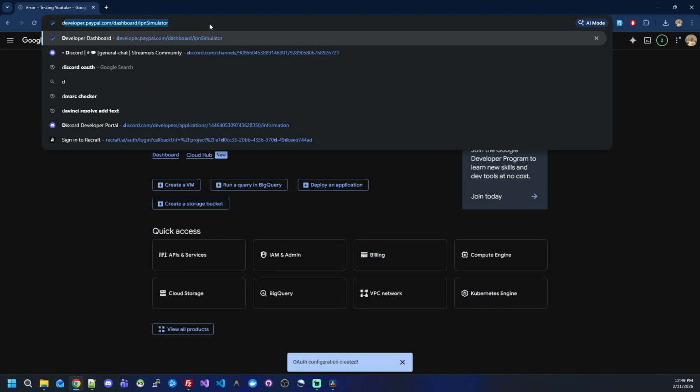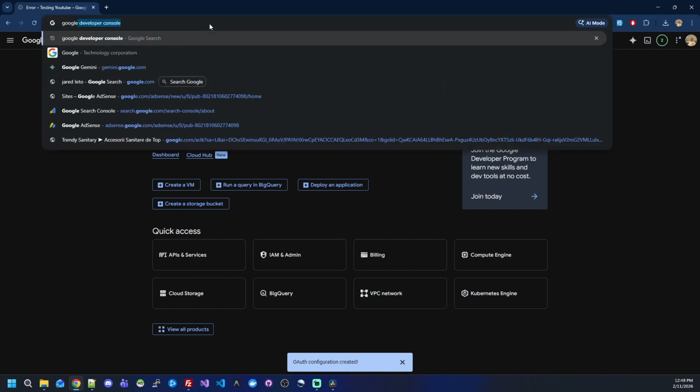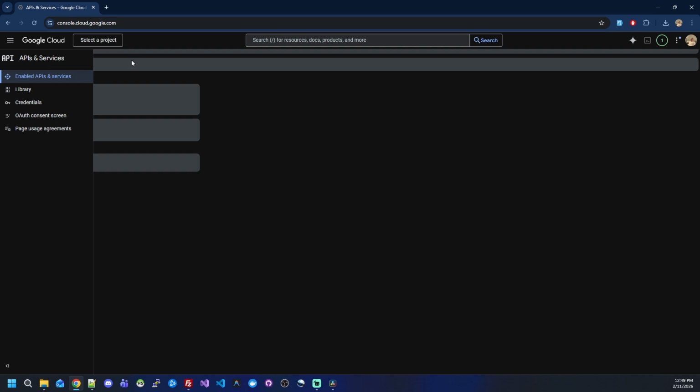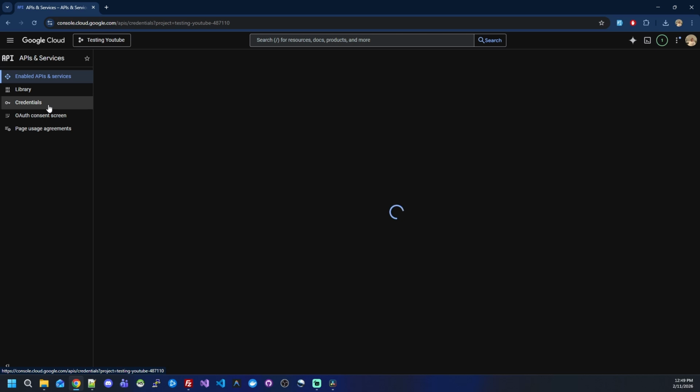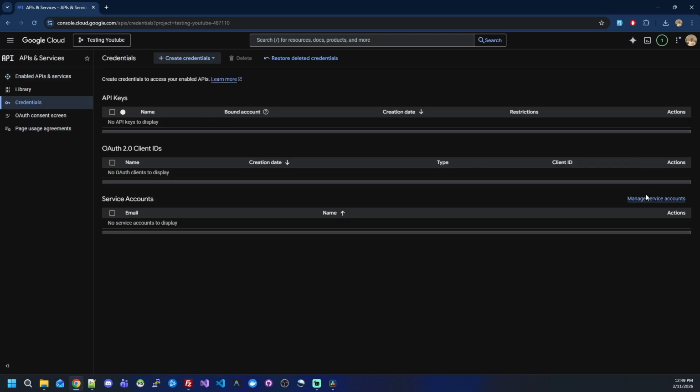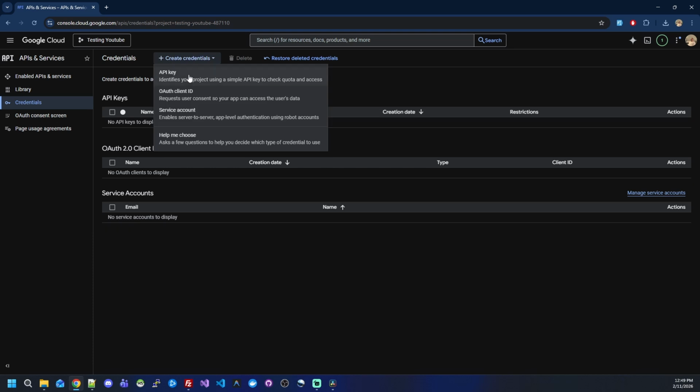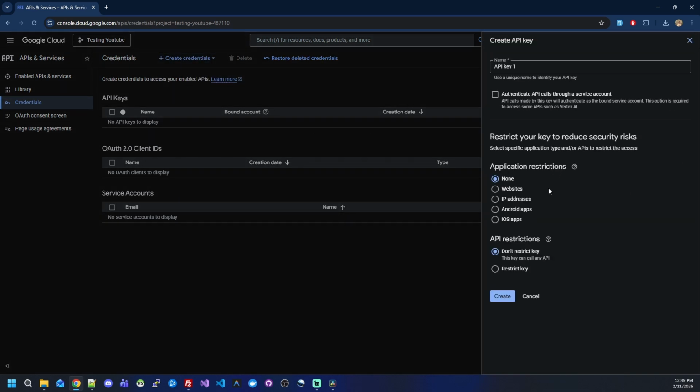Let's go back to Google Developer Console. Okay, back to credentials. Create credentials and create an API key.